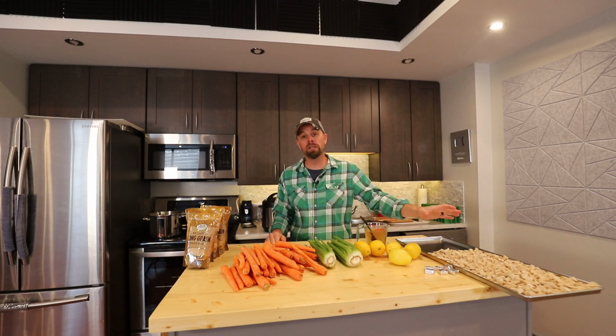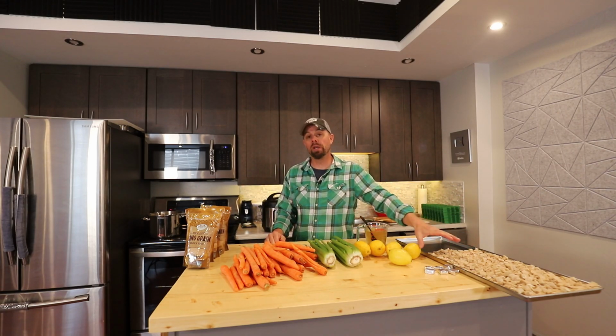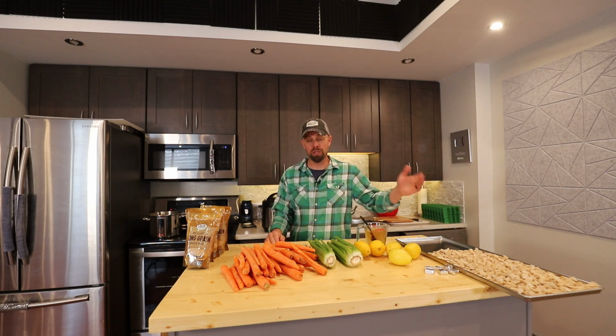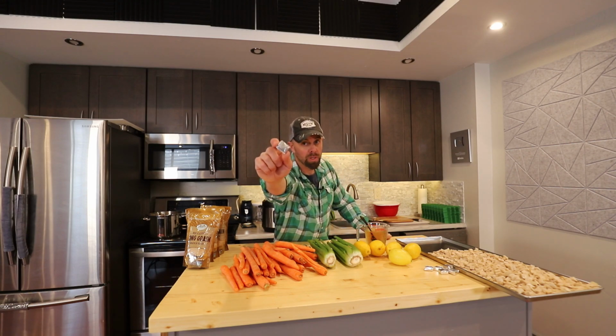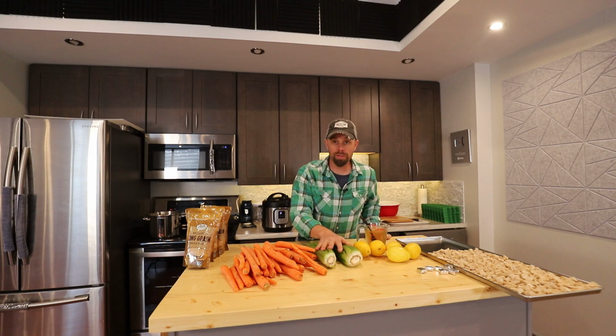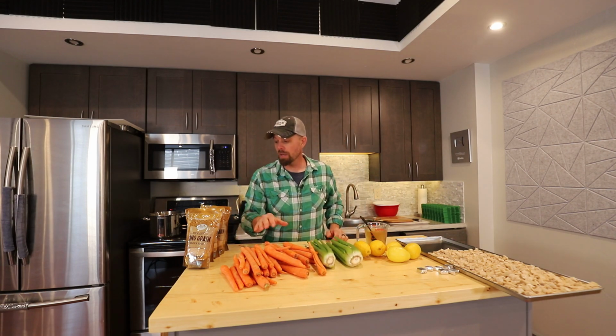So today for our chicken and rice soup or chicken noodle soup, you're gonna need some cubed chicken or some shredded chicken. I actually like to grill mine and then slice it into strips and then cube it. You're also gonna need some chicken bouillon or some chicken stock, as well as some sliced lemons, a little celery, and some carrots. And then depending on whether you're gonna do chicken and rice or chicken and noodles, you'll need egg noodles cooked, which I have going right now, or if you're doing chicken and rice, you'll need some rice as well. Both of these recipes today are identical with the exception of the rice or the noodles.